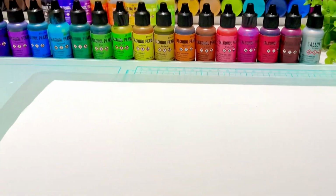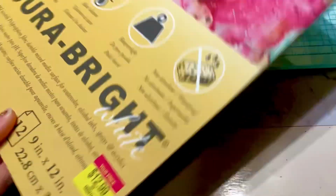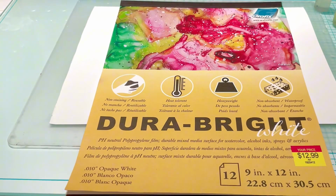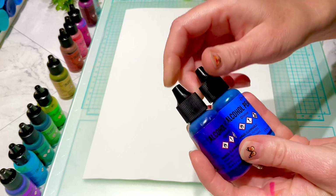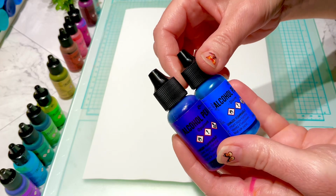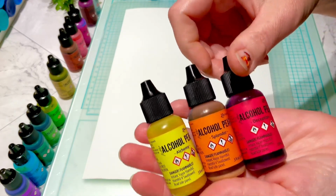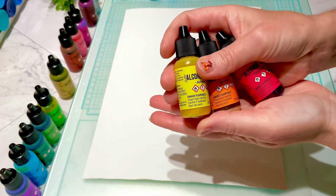And then I'm going to be using this paper, the Durabright White, right here. And this is going to be my graphics. So let's get started with my background. Five colors I'm going to start with: Opulent, which is a deep purple, Divine, a really pretty bright blue, and these three, it's Alchemy, Splendor, and Deception. So I'm just going to mix those all up.